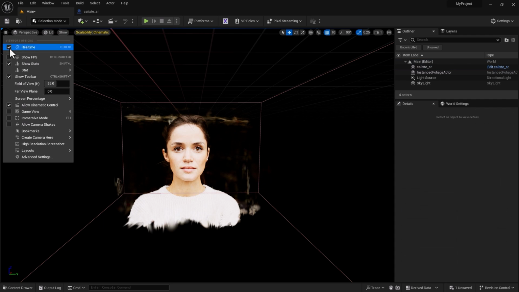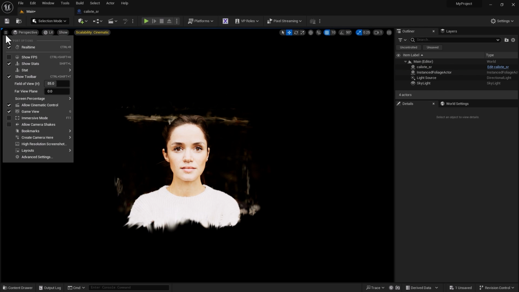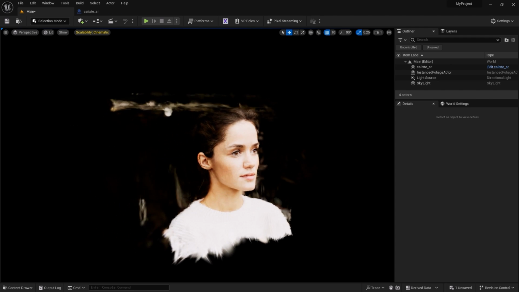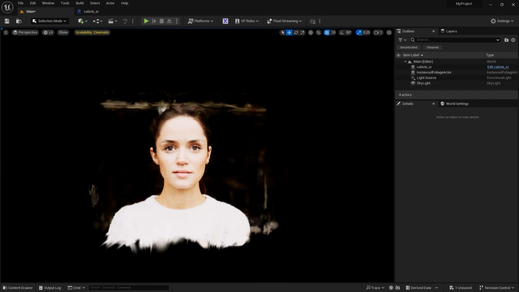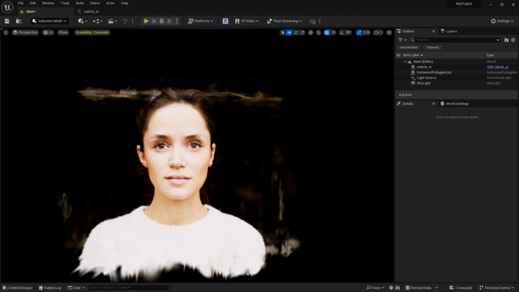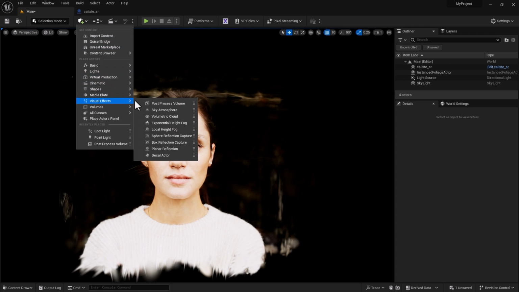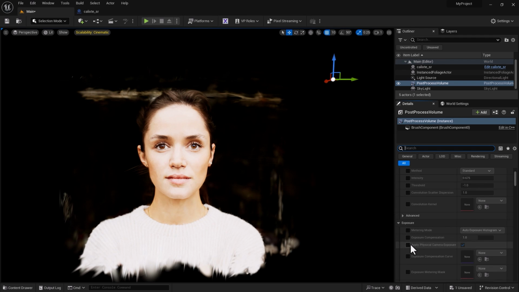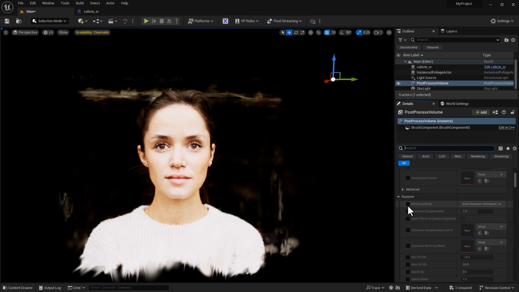Something along those lines. And you can of course go to game mode. You can change your field of view to get less distortion and take it from there. You can see in no time at all, you get something presentable and the result looks spectacular. It doesn't end there. You can go into visual effects and bring post-process volume into the mix. I'm going to clear my filter and play around with exposure.